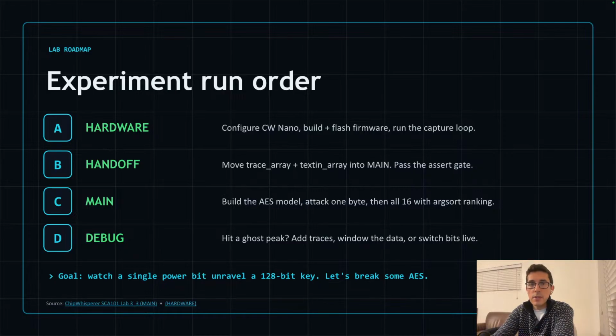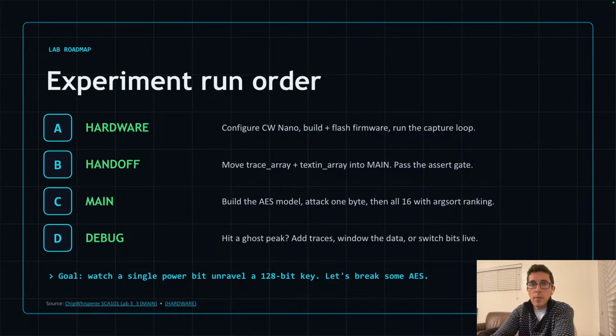The suggested fixes are to capture more traces, try different target bits of the SBox output, or window the traces so you only score the part of the waveform where the meaningful peaks occur. The notebook also gives us an example known key, which is shown in the next slide.